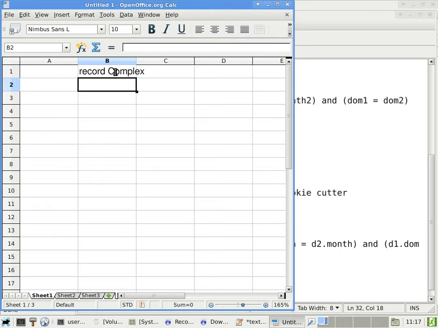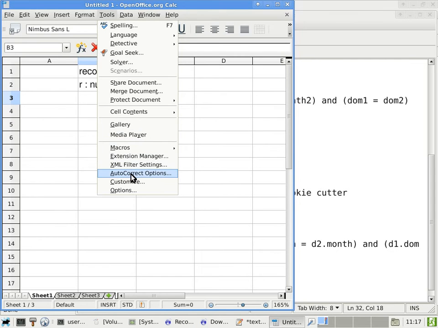Does anyone know what is a complex number? Okay, one person knows what is a complex number, which is fine. It's not a problem. We just have to define what a complex number is. It has a real component, which is a number. It has an imaginary part, which is also a number.